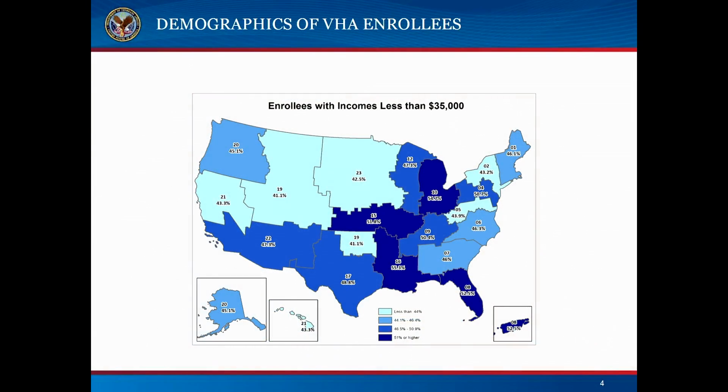The data that I show is just off the VA website, but this down here in very small print, the dark blue says that it's 51% or higher prevalence among veterans who are receiving care in the VA, and that's income less than $35,000, and so that gives you some feel for the socioeconomic background of the veterans we serve. Now some are college educated. They come from all backgrounds. It's highly diverse, but we really have a population that is different. And once again, we provide care regardless of ability to pay. So that's not the first thing we check when people come through the door.